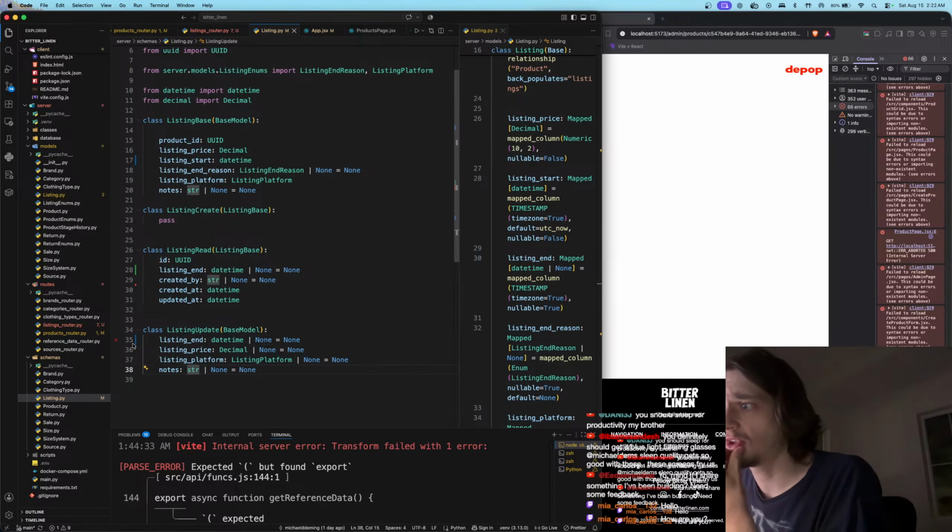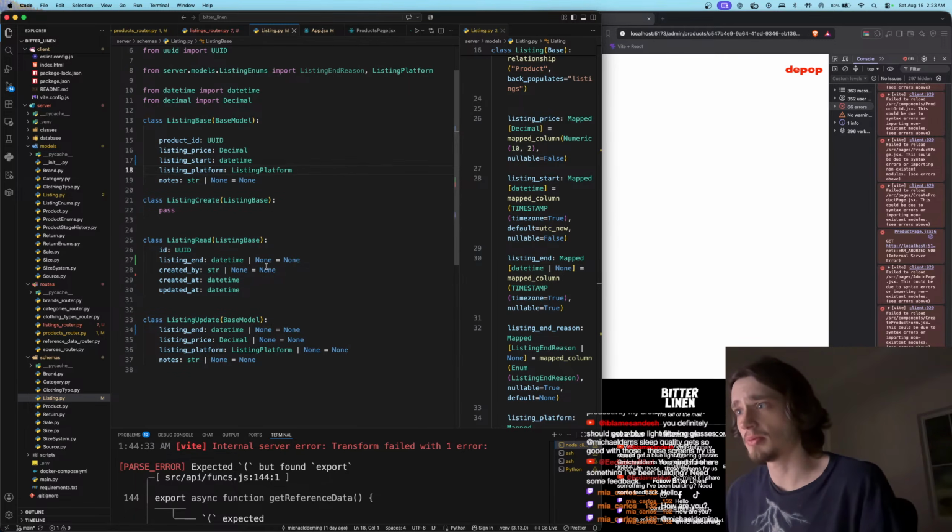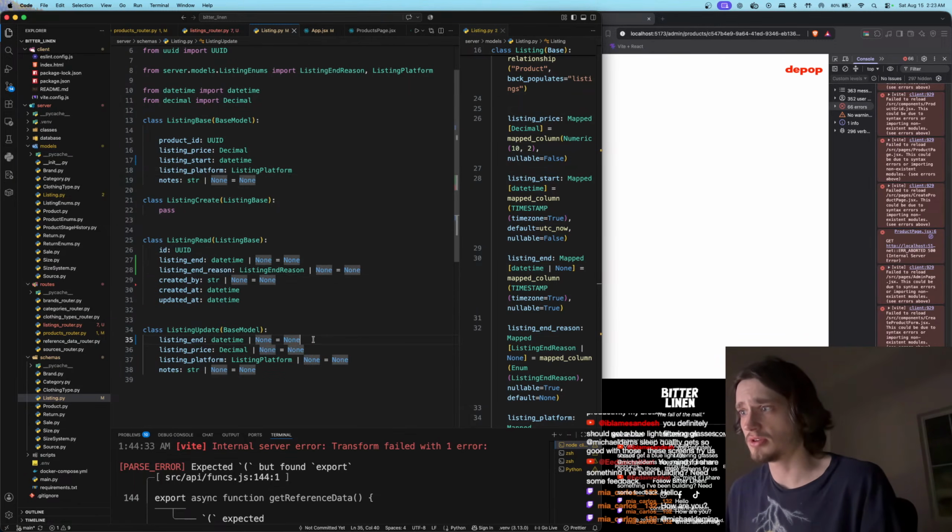Like listing end would be in here. Product ID, listing price, start, end reason, which would be none. That gives you an option to make a listing end reason on create, which you probably don't want. So it'd probably be in the same boat as the listing end here. With an update listing end reason, you can update.